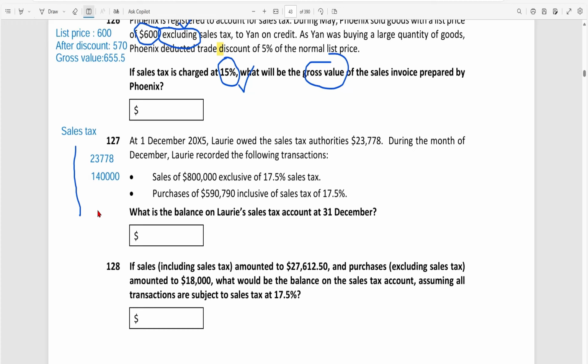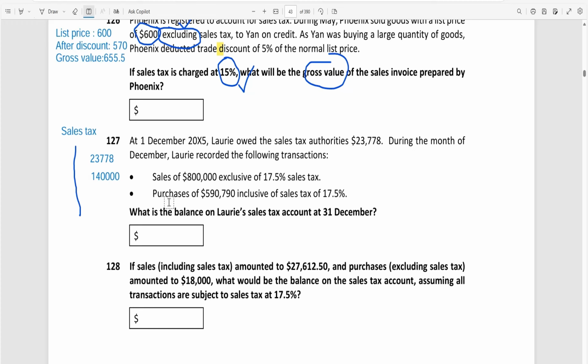But at the same time, if the business is selling those goods, the business needs to charge tax on those sales amounts, and whatever sales tax amount is collected needs to be paid back to the tax authority. But in real life, what businessmen do is net off the amount they have paid and the amount they have collected from customers. If the net figure is payable to the tax authority, they will pay it back. If the net amount is receivable from the tax authorities, they will receive it from them.